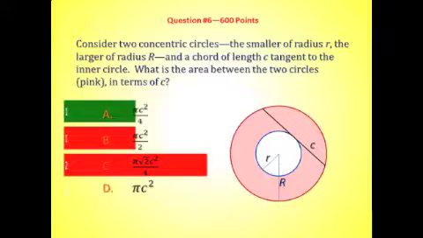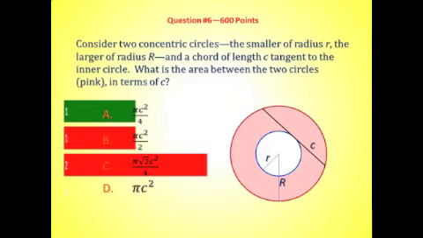So I first figured out the area between the two circles in terms of big R and little r, which will be big R squared minus small r squared, all multiplied by pi. And then I related the little r and big R to c. If you draw a right triangle with 1/2 c, you will see that big R is the hypotenuse, while little r is one leg and 1/2 c is the other leg. And if you do the Pythagorean theorem, you'll find that 1/4 c squared equals big R squared minus little r squared, and you substitute that in. Right, that's right. Congratulations on getting that right. That's a good explanation. And now we'll see what the score is.